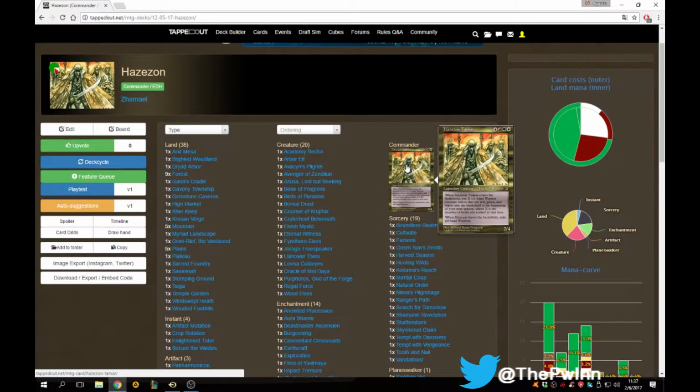So, what is this? This is kind of a crappy general. Don't waste money on it unless you like it. But I mean, if you're trying to go competitive, don't run this. The idea is that you play Hazezon, the ability triggers, you sacrifice Hazezon, and the next turn the Sand Warriors will come in, but you won't have the backdraw of the exiling if Hazezon leaves the battlefield.